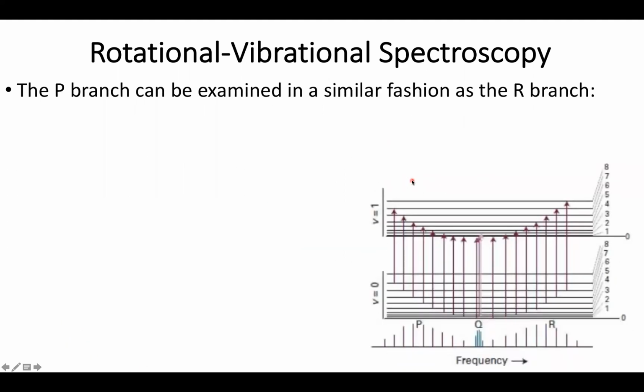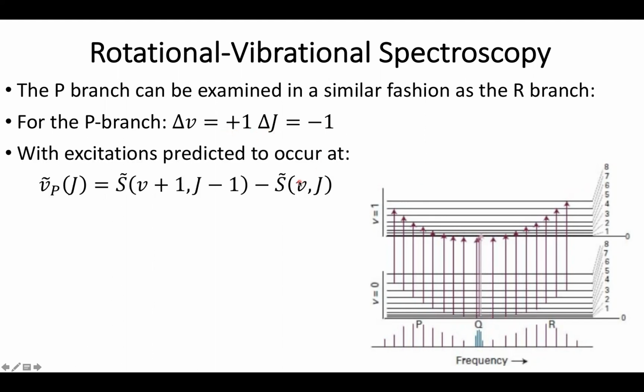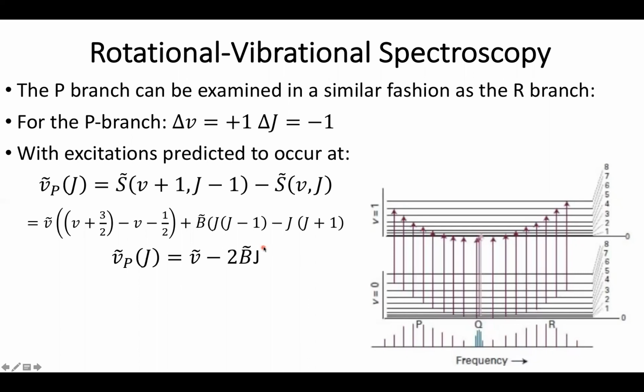And this leaves us with the last of the three, which is the P branch. So we're going to examine this in a similar fashion as the R branch. Biggest difference here is, while V is increasing, J will be decreasing. So our excited state is going to be V plus 1 and J minus 1. So our vibrational term is going to be the same as it was for the R branch. Here, our difference becomes a little bit more fun, as our excited state now has an energy provided by J times J minus 1. Now, this one's actually a little easier to do, but it still requires some distribution. However, through distribution and simplification, what we find is the rotational term is going to be twice the rotational constant times the rotational level.